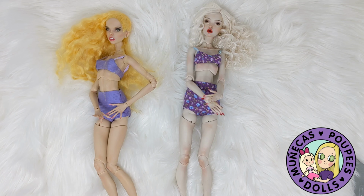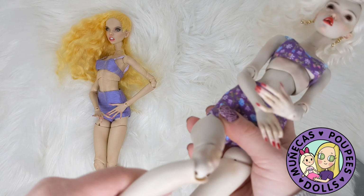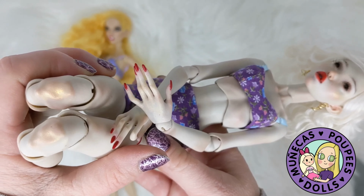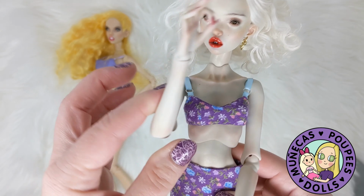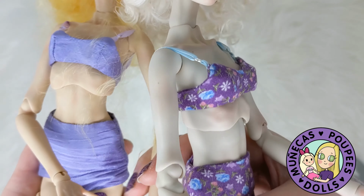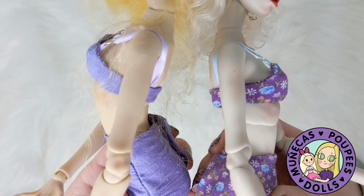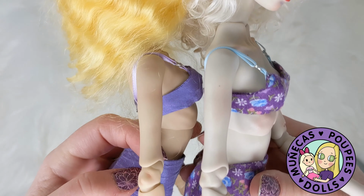Now, I'm not a sculptor. So, I don't know. They do say that this one poses better, but to me, I really don't notice any huge difference. And I don't know what kind of pose to put them in to show that this one can pose better, because even the arms to me are pretty much identical. And if you look at the definition in the arm, maybe, let's do the same arm instead of 2 different arms.